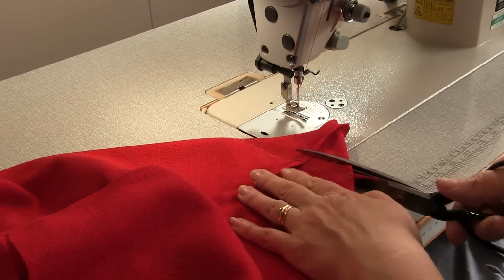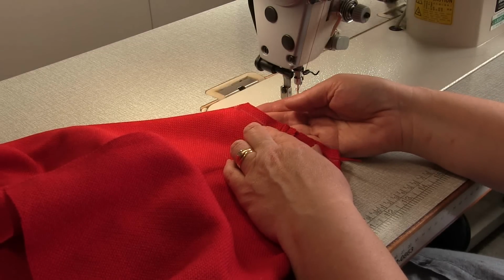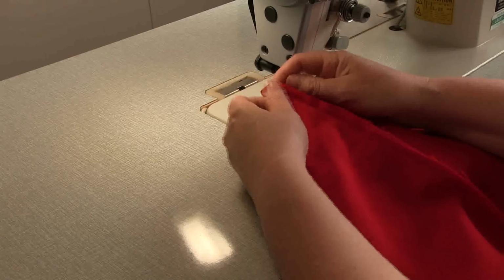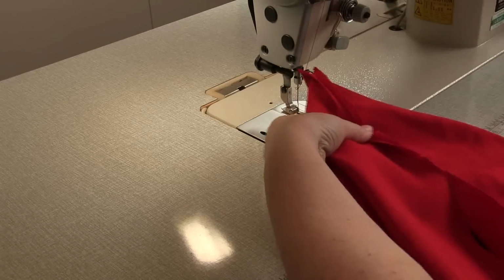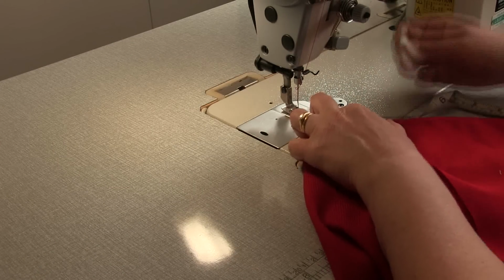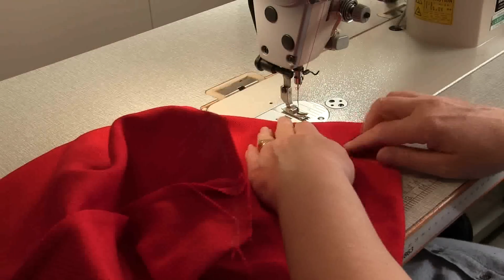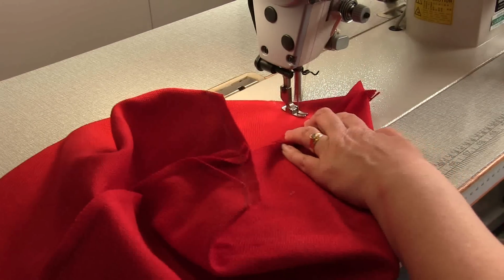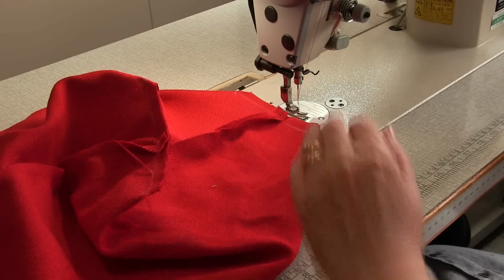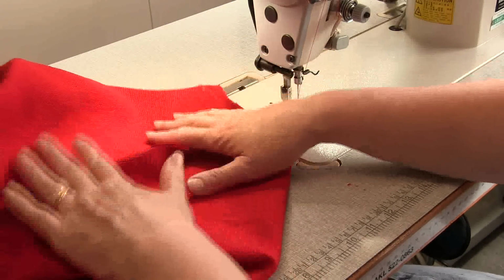Now take your shears and cut off that excess. So I've cut leaving a 1 centimetre, 3/8 of an inch allowance. Now do the same thing on the other side. So now you see we have the flat bottom of our bag lining in place. You can clearly see where we're going to turn this bag through. So now let's put it all together.